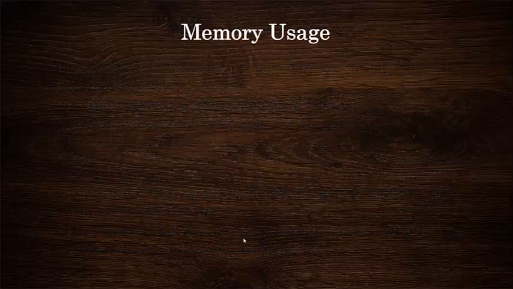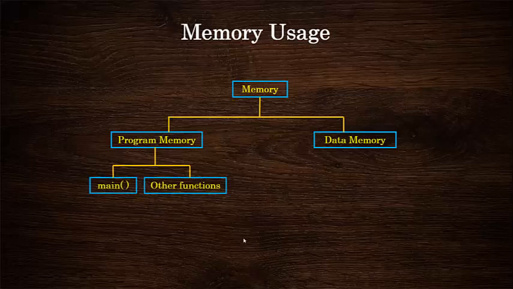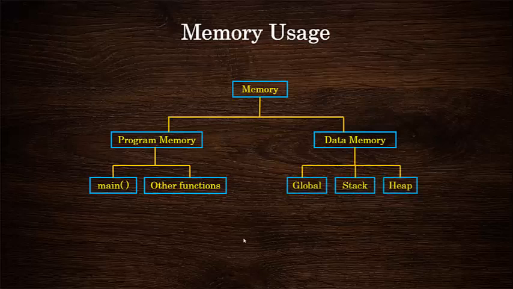We have to understand how memory is being used in programs. Your memory is divided into two: the program memory and the data memory. The program memory consists of the memory used for main and other called functions in your program, whereas the data memory consists of the memory needed for permanent definitions such as global data, local data, constants, and dynamic memory data. The way C handles memory requirements is a function of the operating system as well as the compiler. When a program is executing, the main function and all the other functions are always kept in program memory. However, the local variables of a function are in memory only when they are active. So the data memory is active only when the variables are available.